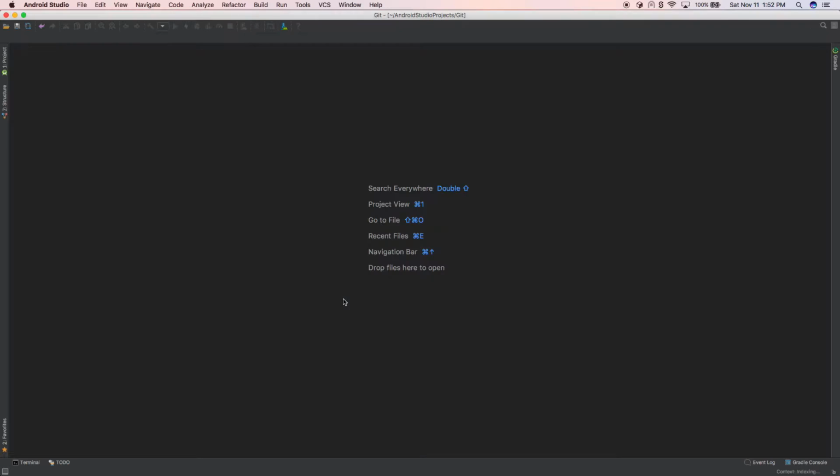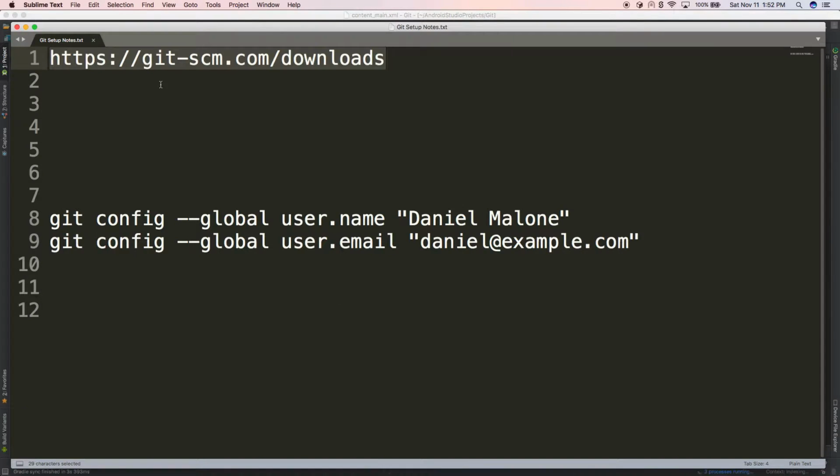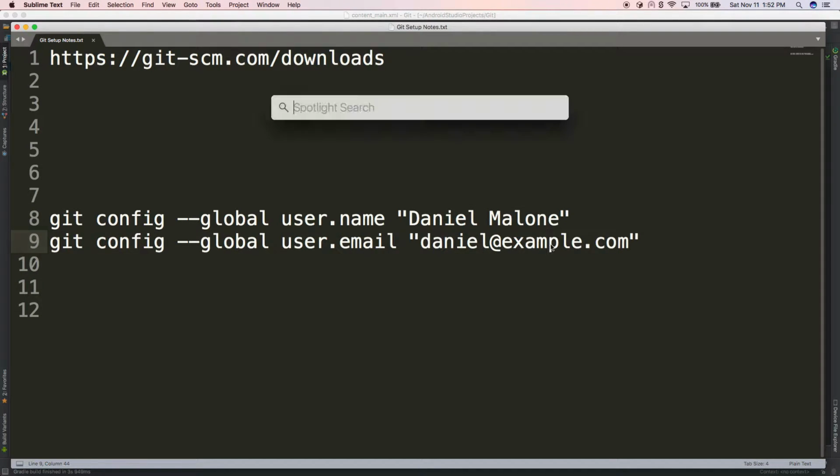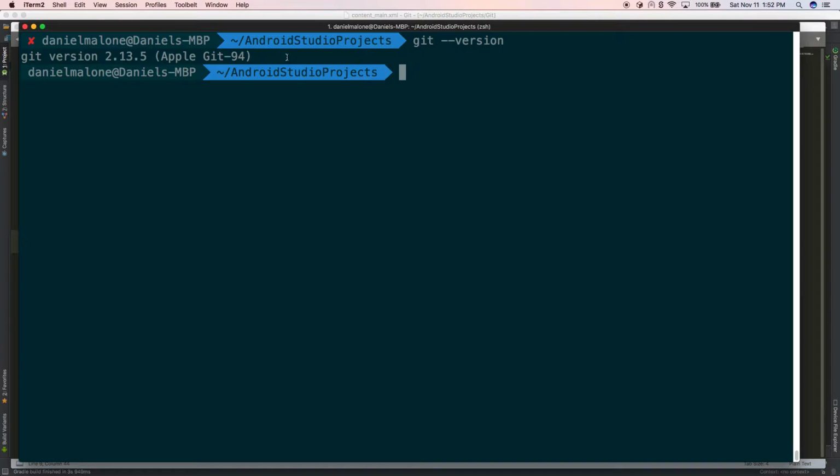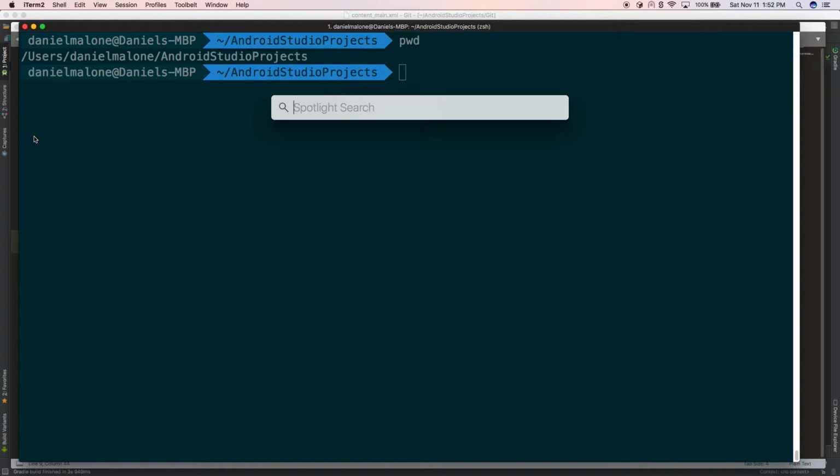And this will open. Oh, there's one thing I need to point out. When you download Git for Mac or Windows or whatever, open up your terminal and paste in this command right here. Leave the quotes there, but set your name to your proper name, and then also paste this in your terminal. You just open up terminal and you can get there that way, or I use iTerm. So whatever terminal you use, just open it up.